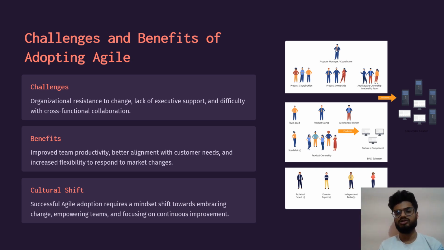The second one is the benefits. As I told you, we are giving updates regularly, and since we are developing the products parallelly, by making small changes we can make different products also. And then cultural shifts. Successful agile adoption requires a mindset shift toward embracing change, empowering the teams, and focusing on continuous improvement. One of the biggest benefits of agile is the cultural shift, where continuous improvement is something we are going to see in agile.